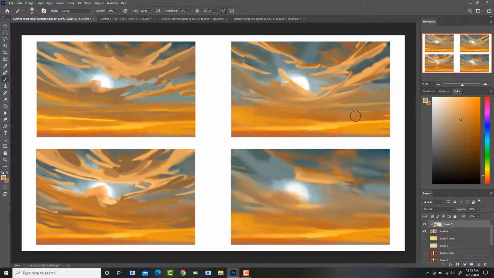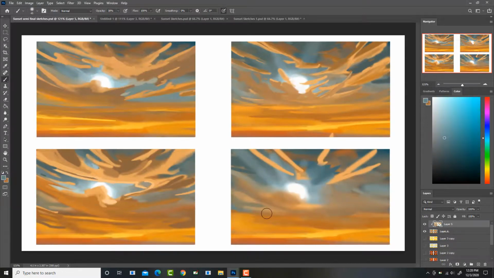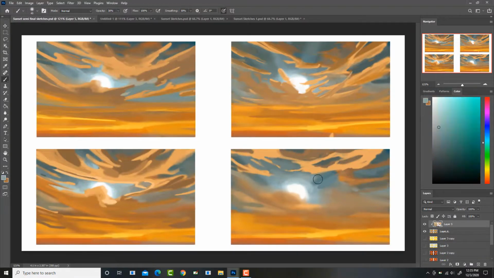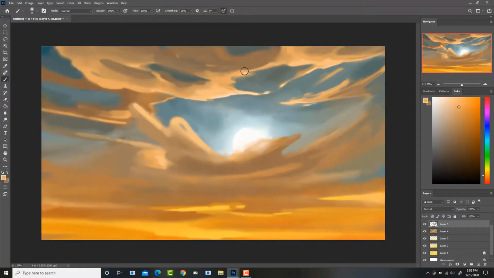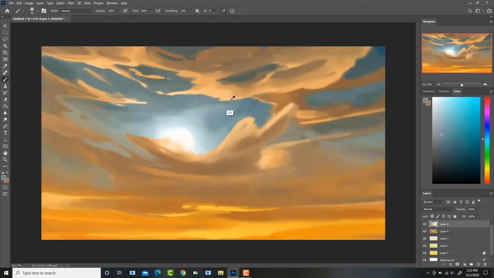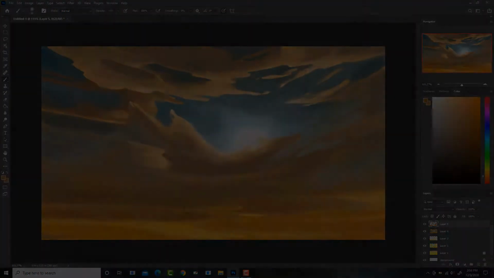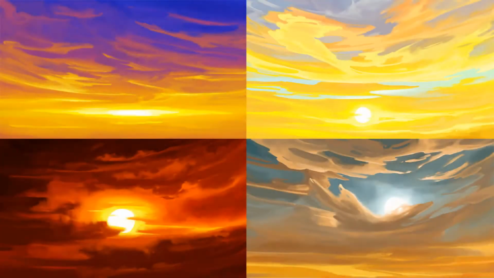In this sunset, I tried to add more dimension to the cloud formations by adding some forward perspective to the clouds like I did with the pale sunset. Like all the rest of my paintings, I just experimented with different cloud shapes and different ways light could be hitting them. After that, I picked my favorite variation and sharpened up some of the edges and added in smaller details. These are my 4 final sunsets.